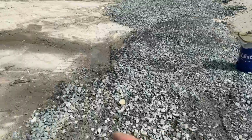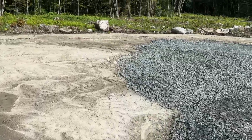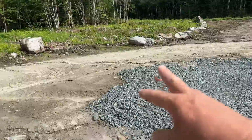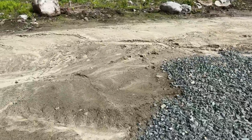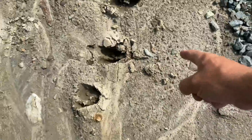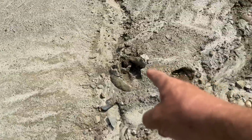And then it looks like we've had maybe 2 moose, because over on this corner, it looks like you got some tiny little tracks and then you got some bigger tracks. So I'm wondering if we had a mother with her baby calf over here checking it out. I'm not sure. We almost need to put a game camera everywhere around the homestead. There's just so much wildlife activity around here. It's not even funny.